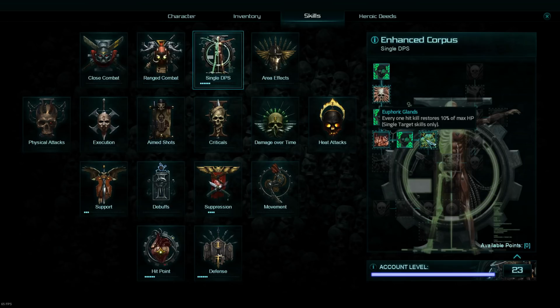You're talking a few hundred hit points here. Very, very useful every time you kill an enemy with a single target ability. And if you're using a single-handed weapon, or even some of the two-handed weapons will have single target abilities, it's very, very powerful, very, very good for survivability, and I think it's worth considering, although not mandatory.